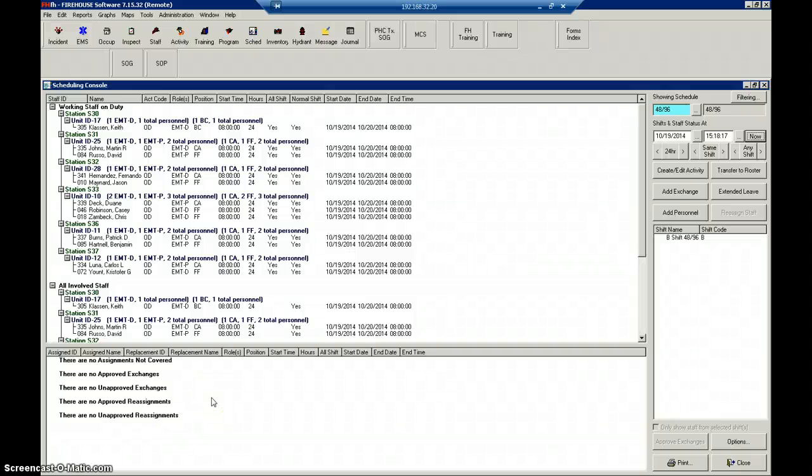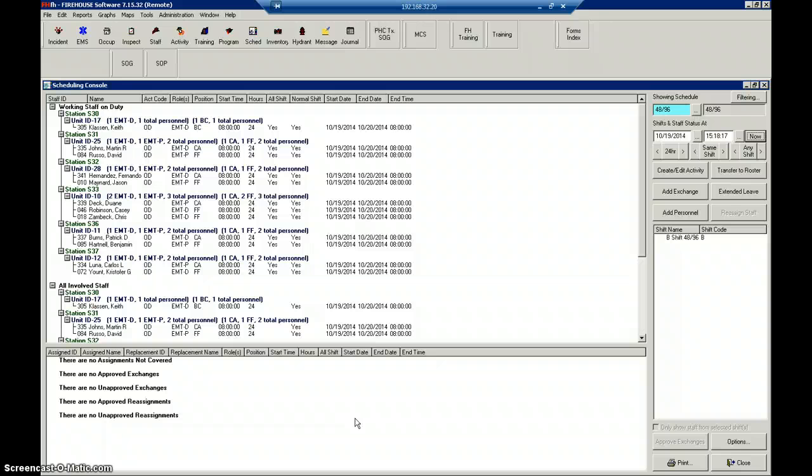Hi everybody. Today I'm going to talk to you guys about some personnel movement in the scheduling console. We'll start off with some easy stuff and work our way into a couple of tougher scenarios where moving people around has become an issue on the scheduler. Start out with a nice clean sheet here, full shift, nothing's going on, but we'll muddy it up here.